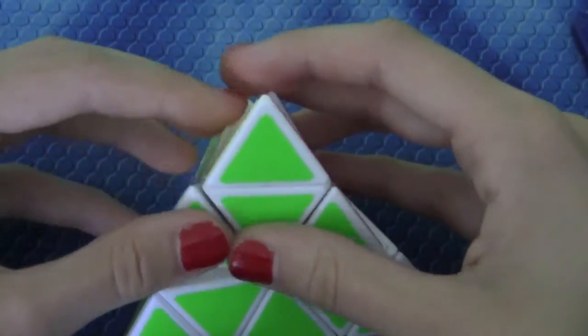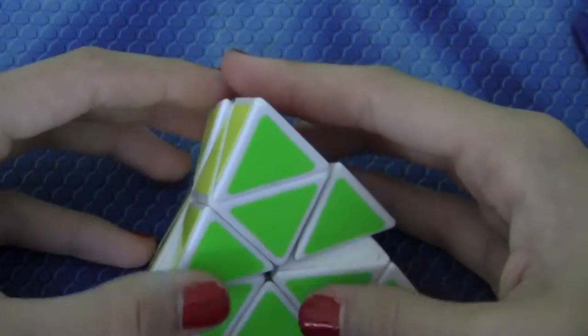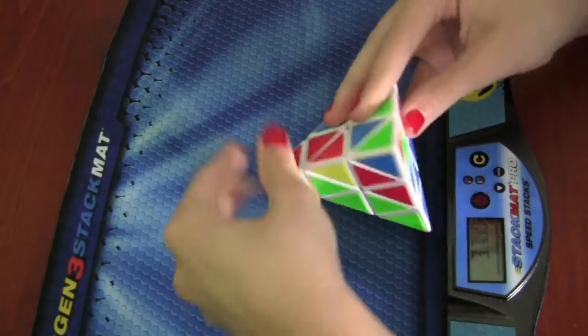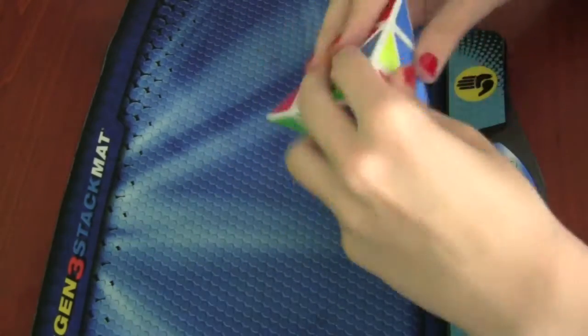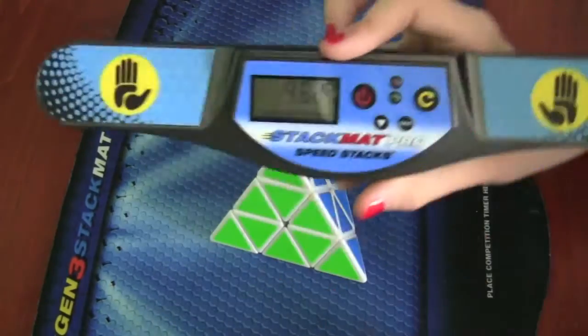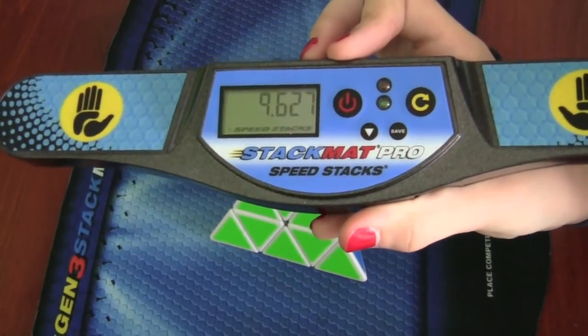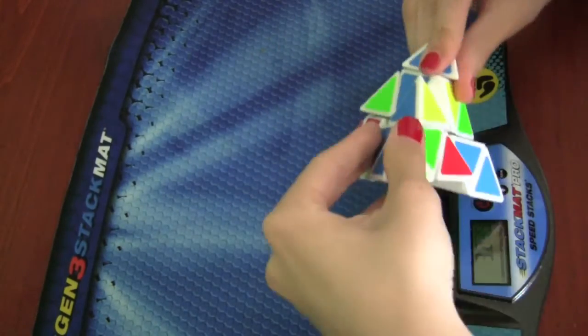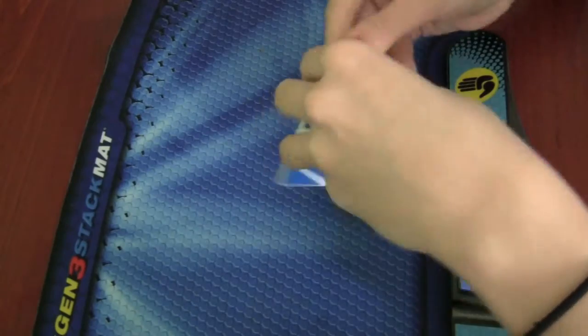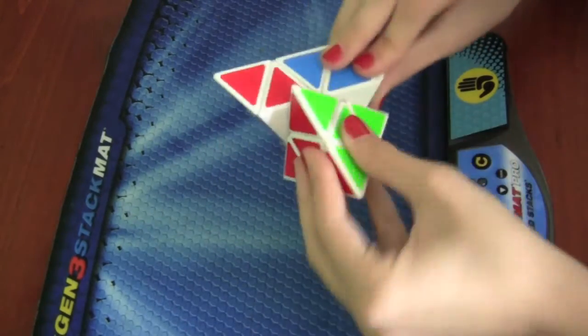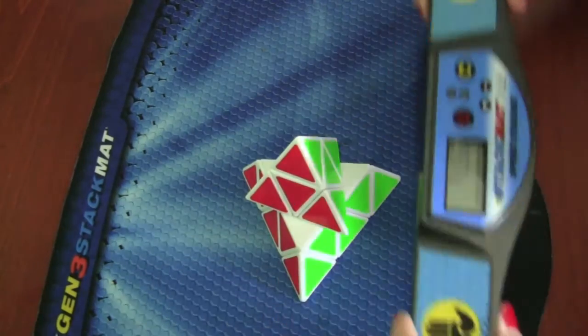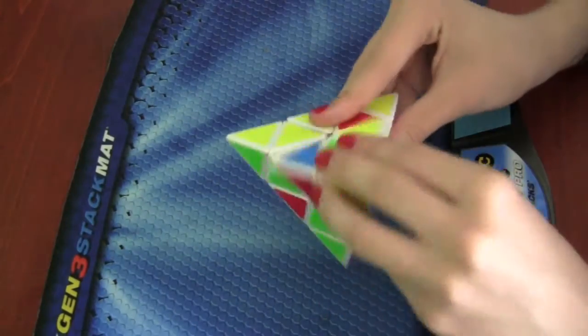So, I'm just going to do a few solves now. Okay, so as my final thoughts, I would definitely say modify this cube. It took maybe 15 minutes total and I definitely think it was worth it. Also, please ignore the background music during these next few solves. And don't make fun of me because I really stink at Pyraminx. And I edited out a bunch of my best solves because I'm just that bad and these are my best solves out of my solves that I did. So just ignore the background music. Alright, thanks so much for watching. I'll see you guys next time.